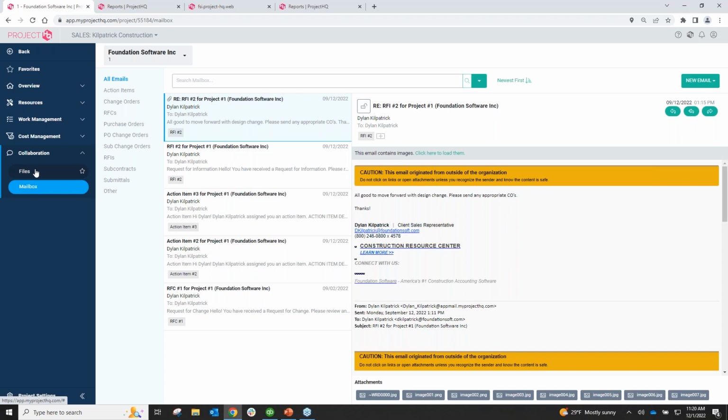And then file management, we can do file management as well in here, Dropbox, Google Drive, and OneDrive, keep track of all of your files. And then also we have our own file store, hosting service as well. So if you prefer to use Foundation's, you can use that, or if you like one of those third parties, we can integrate with those as well.